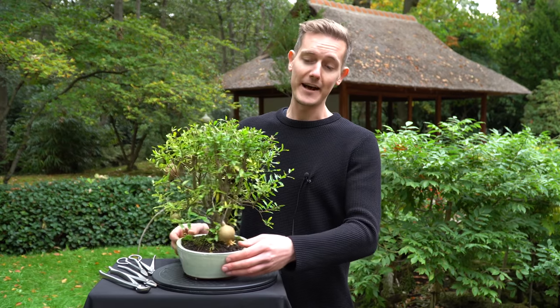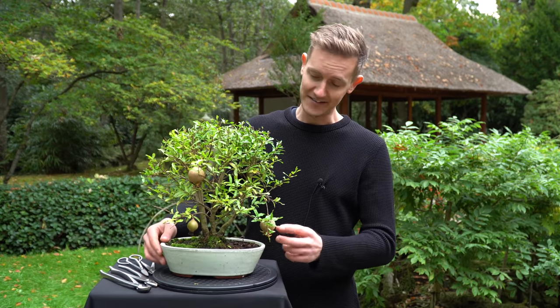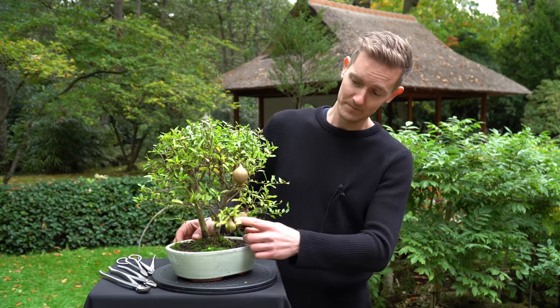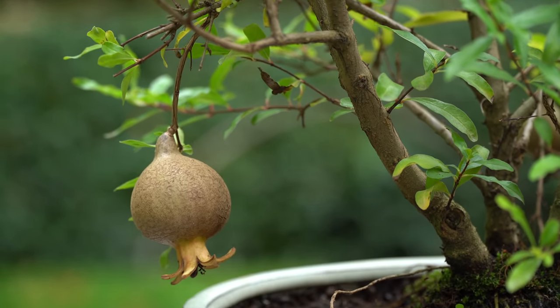This plant is the Punica granatum, also known as the pomegranate. Right now it's fall, so you can actually see the fruits hanging in the tree, here and here as well. And what we'll be doing today is a mild styling.